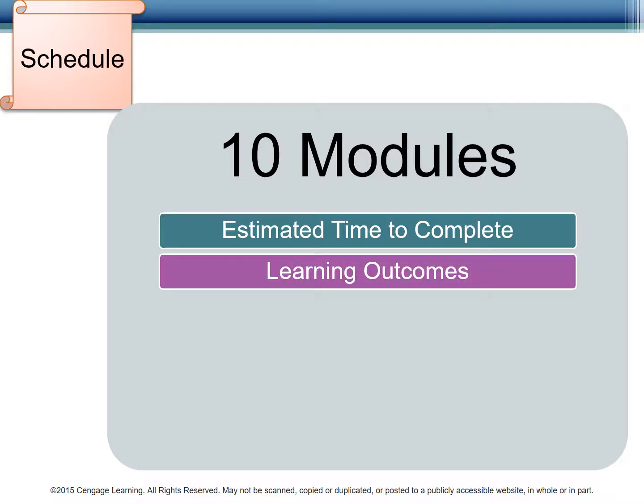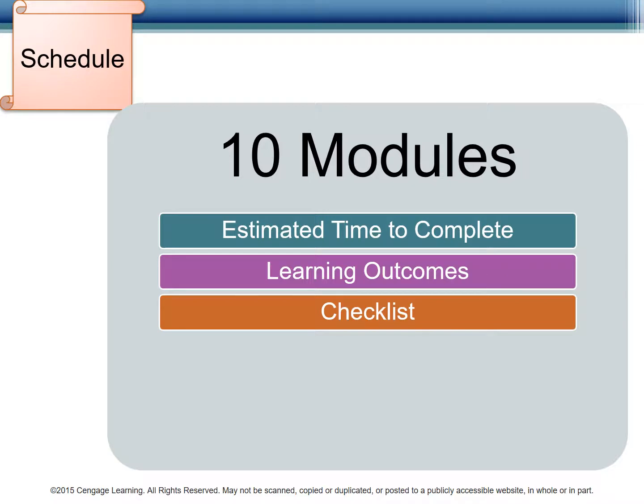Each module includes a set of learning outcomes. These outcomes are different from the overall course learning outcomes, but do overlap with them and look in more depth at each issue. After the learning outcomes, you'll see a checklist. The checklist includes everything that is needed for you to complete the module. I don't check the checklist. It's for you to use if you choose to do so, but it's not required.